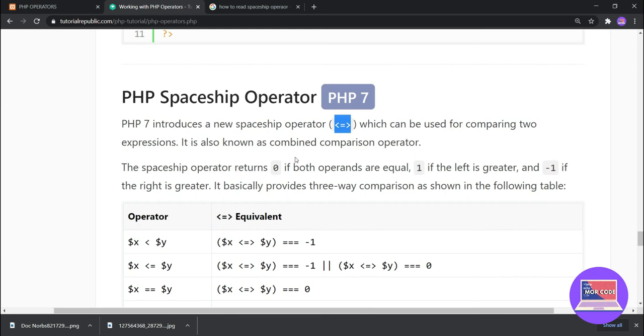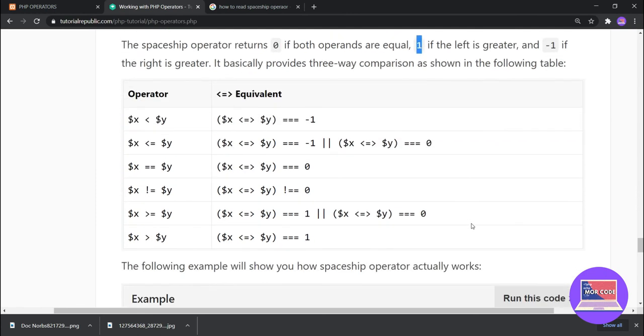It is also known as combined comparison operator. So this operator returns 0 if both operands are equal, and 1 if the left is greater, and -1 if the right is greater. So it basically provides three-way comparison as shown in the following table.